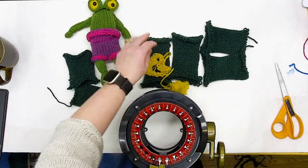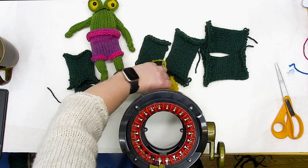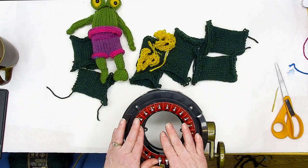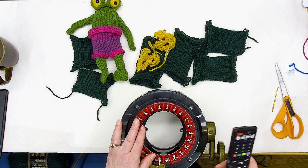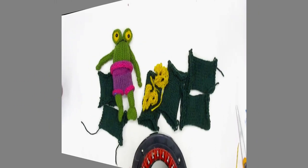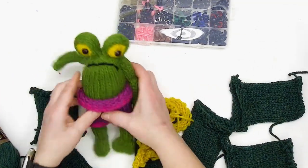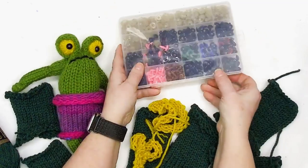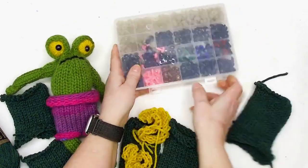So now we have two eyeballs, two body parts, two legs, and two arms. I'm going to move the knitting machine out of the way, and we are going to get this little guy all put together. All right, here we go. So we are going to make the eyeballs first, just because that is one of the most fun little magic tricks.